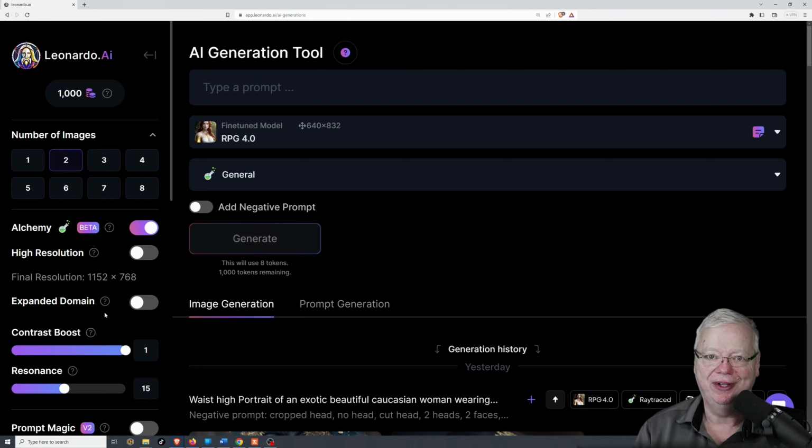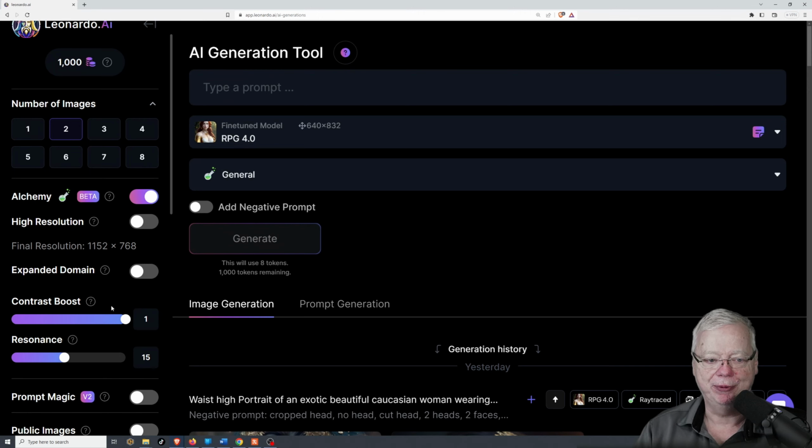Basically what it does is, when it's off, you're giving the engine more flexibility to influence your image. When it's on, you're telling it, pay more attention to the prompt, less attention to the creativity. And it can mess some things up, but it's something you want to play with. I found that I prefer to have it off, but we'll give you examples of what it looks like on and what it looks like off.